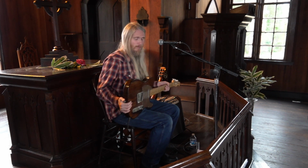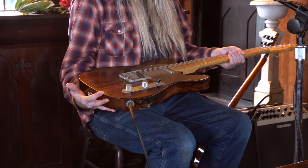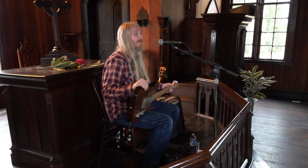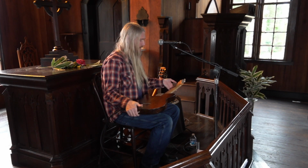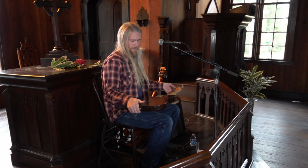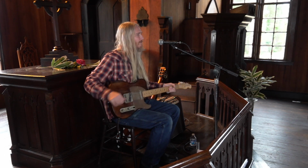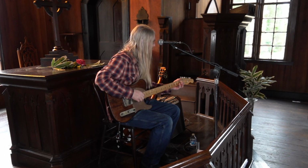So it's probably, I don't know, heavier than a Les Paul, which is a heavy guitar. It's the heaviest guitar I got, but that took a little getting used to. But anyway, that's what this guitar is. It's got a neat history to it, that it came from there. So I like to think it's still got some of that river mojo in it. So I'm gonna play one more song on this guitar before I switch over.